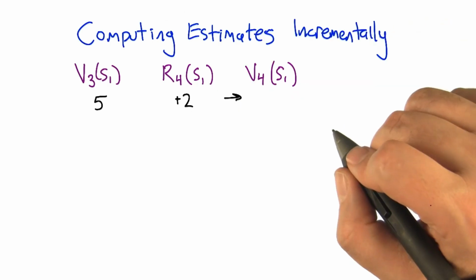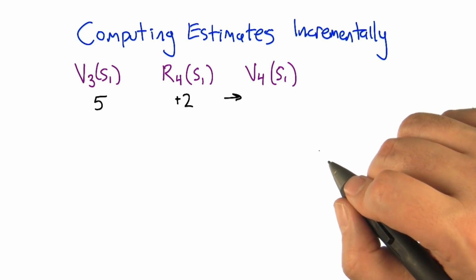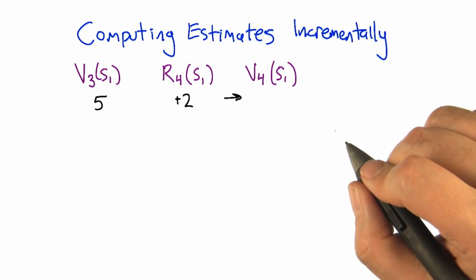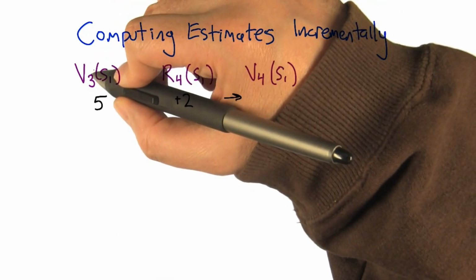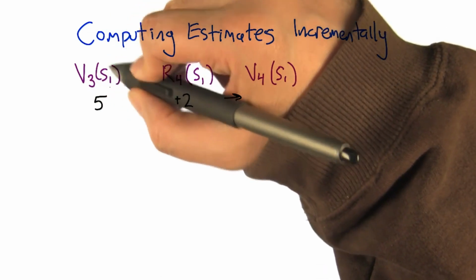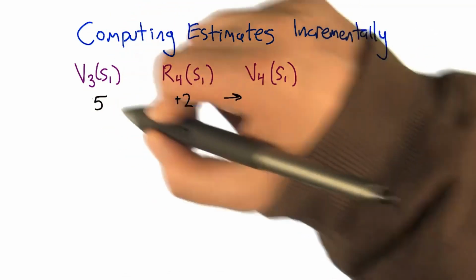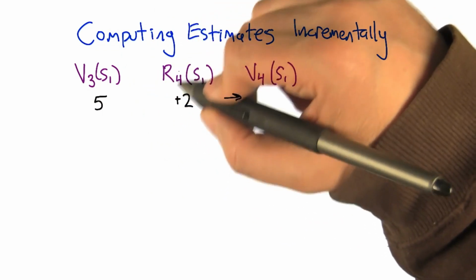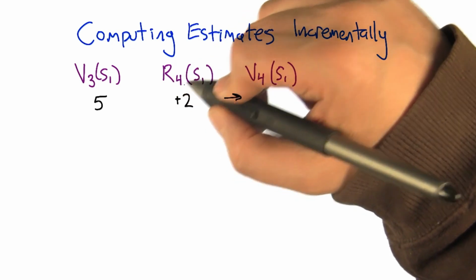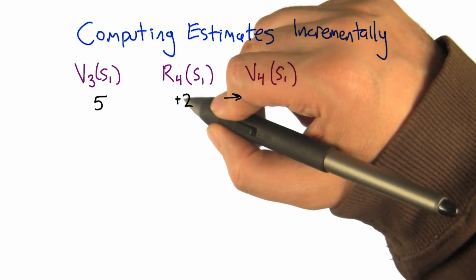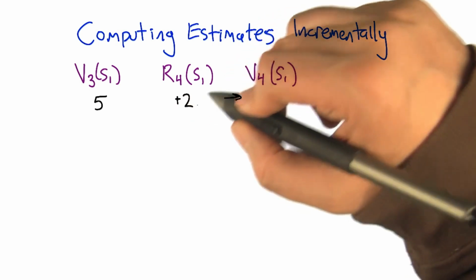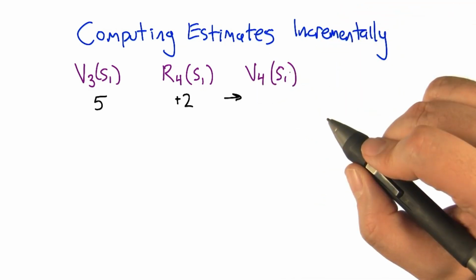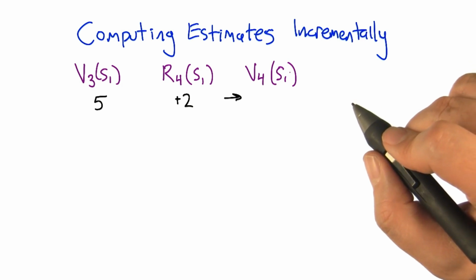Okay, Charles, I'm going to see if I can get you to derive a piece of the temporal difference equation just by working through this example again in a slightly different way. From the last thing we talked about, the value estimate for S1 after 3 episodes was 5. Mm-hmm. Then we ran an episode, and the return of that episode 4, the total discounted reward starting from S1, was +2. Could we, just from this information, figure out what the new estimate's going to be? Sure. Let's work through that step by step.